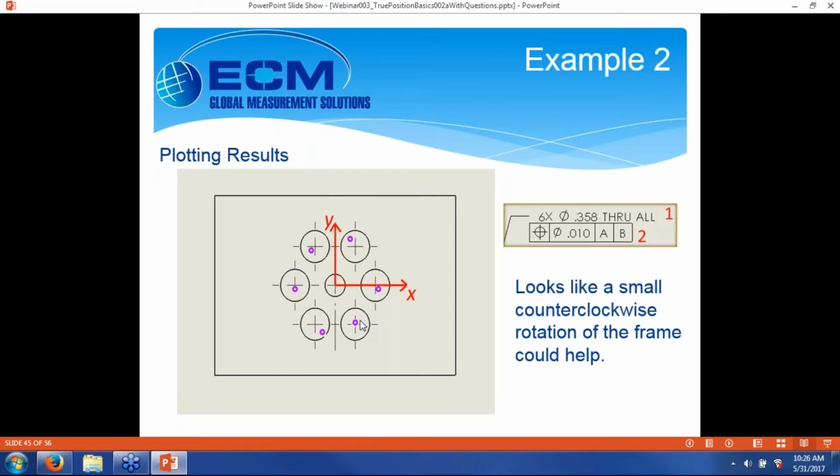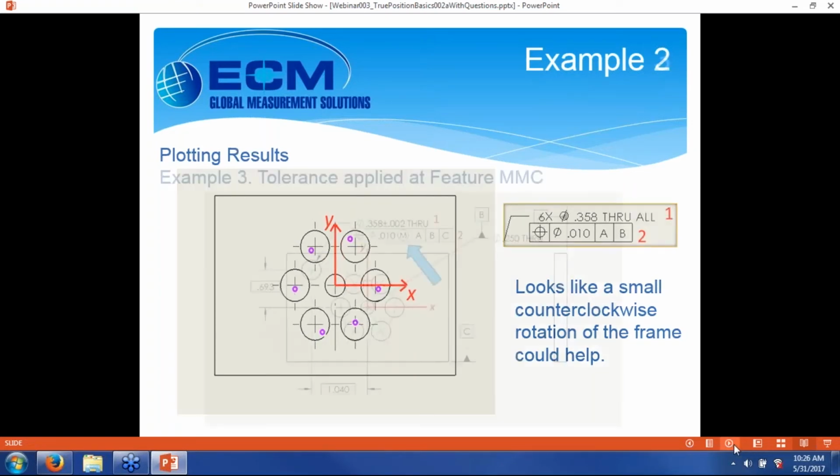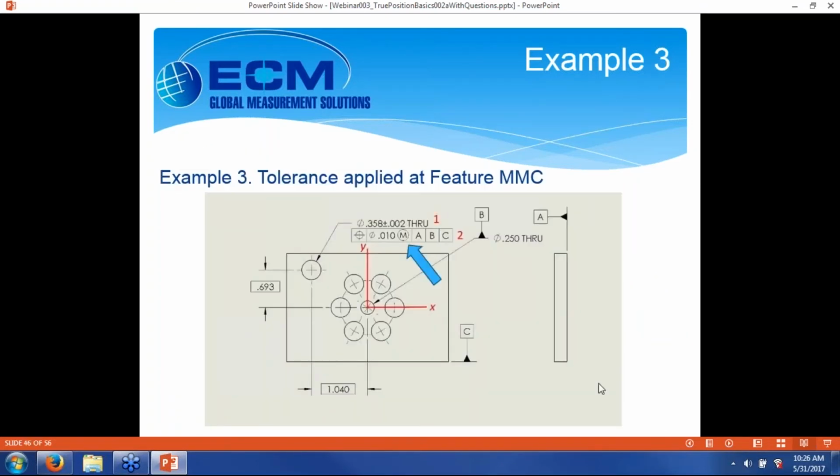So, we might be able to rotate our frame a little bit and think about this a different way. The tolerance on these 2 will get a little worse. The tolerance on the others will get a little better. And redo the calculations and see if it fits. I'm not going to actually do that to save time, though. So I leave that to you if you want to do it.